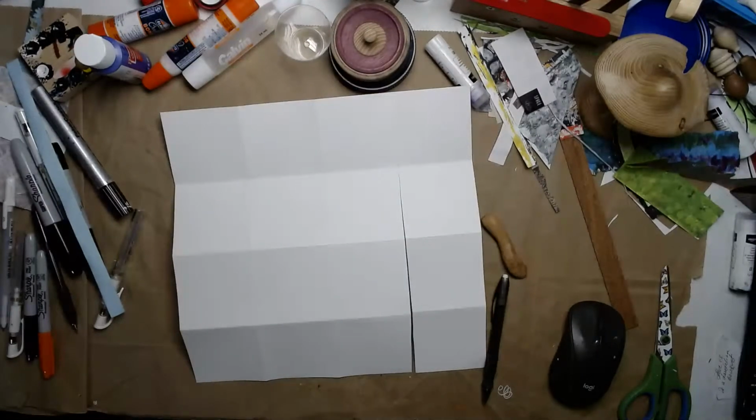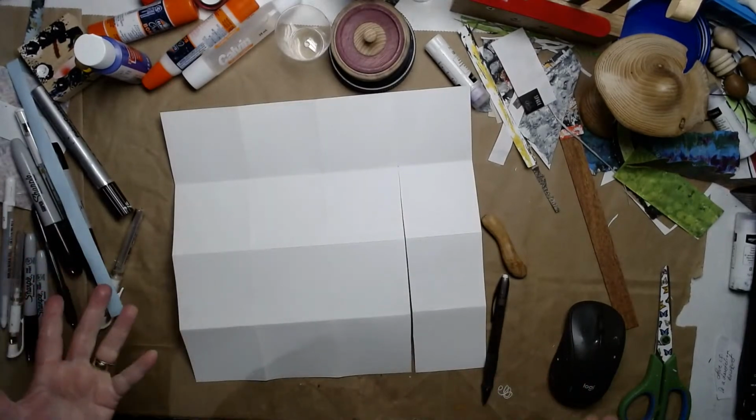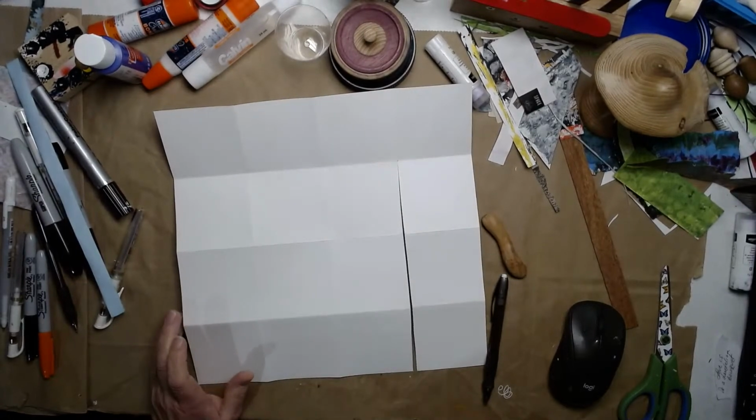We're just cutting. People call these different things. I just call it a zigzag zine or whatever. I don't know what the proper name of these are. Anina, are you up to there?